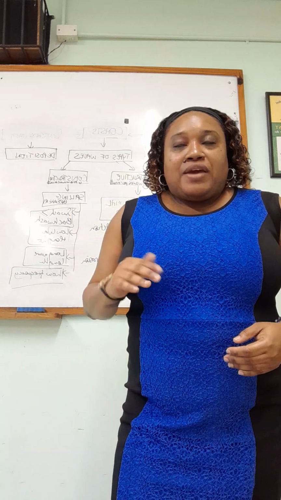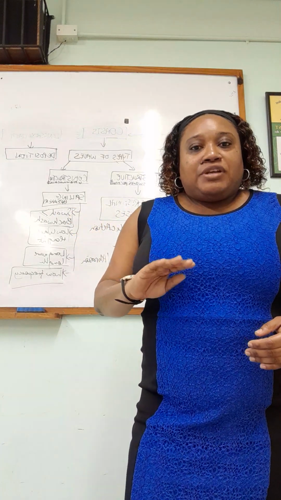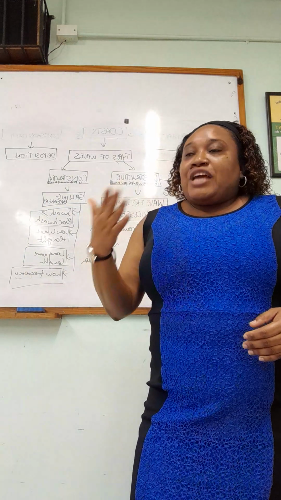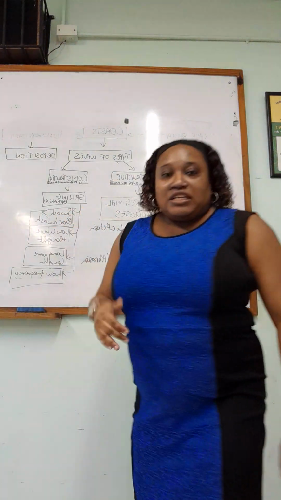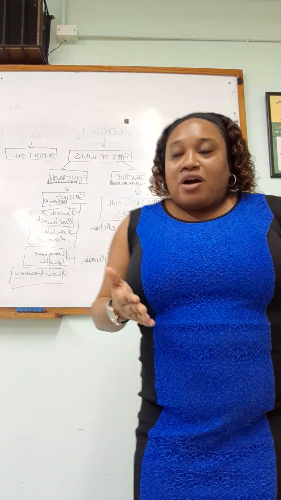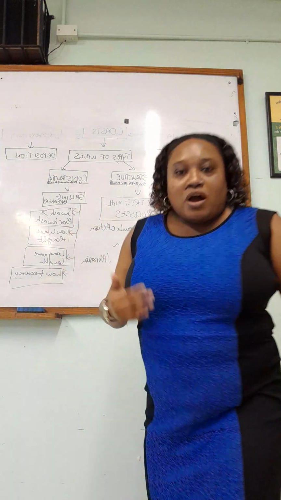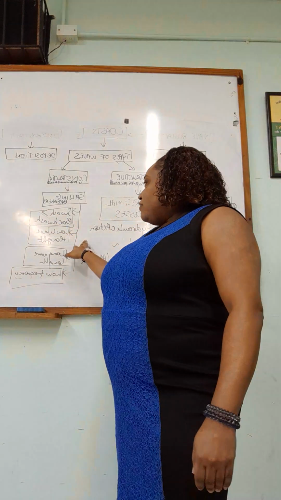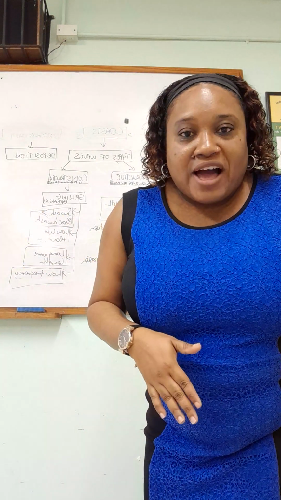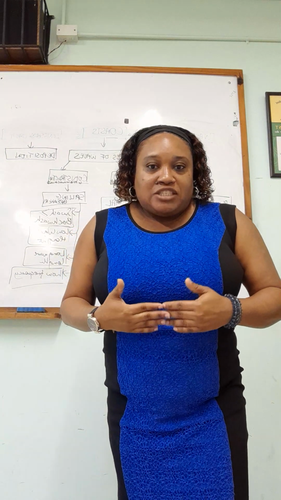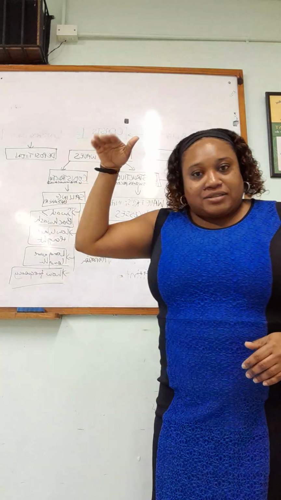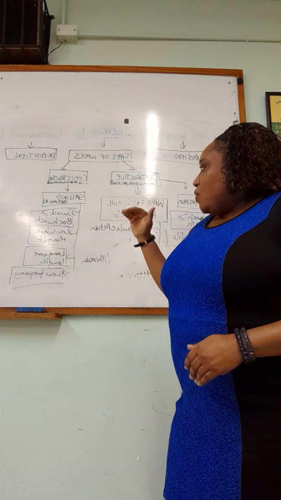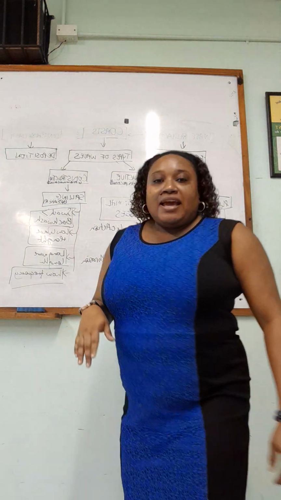So constructive waves have spilling breakers, which is really a spill like when a glass of water spills, right? It's really gentle. They have a greater swash, so we spoke about swash and backwash last day. So the swash brings material up the beach, it forms a nice long beach. Then you have a low wave height, meaning that because they have these spilling breakers, the wave crest is not very high, they are very low. So we have low wave height and they have a long wavelength.